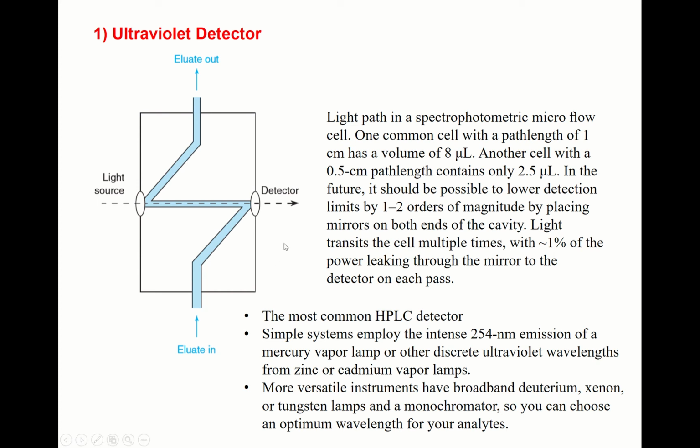Okay, the detector structure is actually really simple here. Look at that. Here the eluate comes in from the column, right? Then it follows this channel, and here the principle is the same as absorption spectroscopy. Then, as you know, the absorbance A equals epsilon b c. Okay, epsilon is the molar absorptivity, that's the characteristic of each molecule, and c is the concentration, and b is the path length.